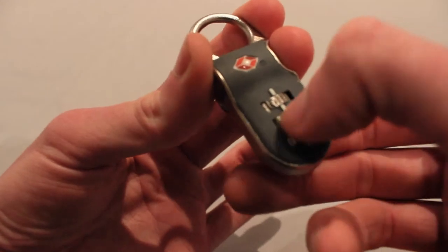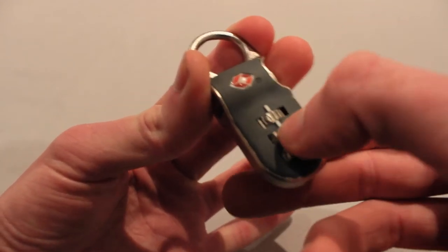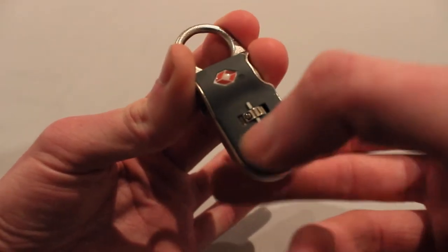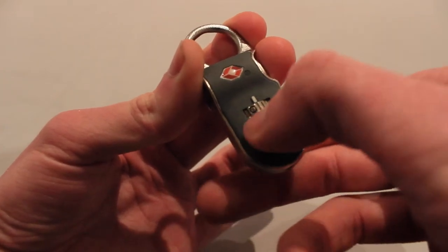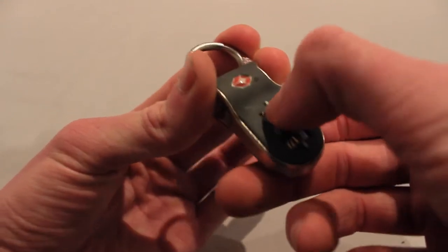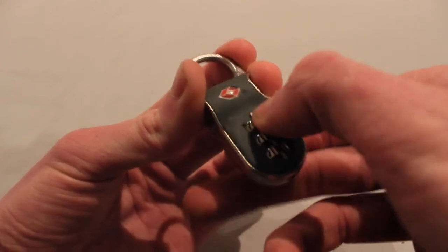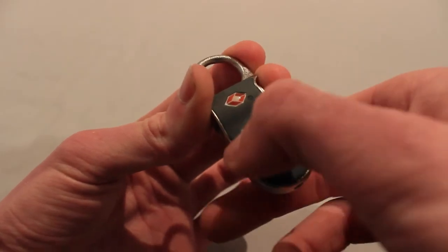Now set the first key you found and move on to another, repeating the same process. If the first key is correct, the snagging on the second key is more noticeable, although the snag will still occur even with the first key incorrect. Once you think you have the second key, move on to the third — applying the same pressure with your thumb, the lock will simply give way when the right combination is found. If you cycle through all possible keys, repeat the original process on the third key and again on the other keys, always anticipating that the next key is your last.